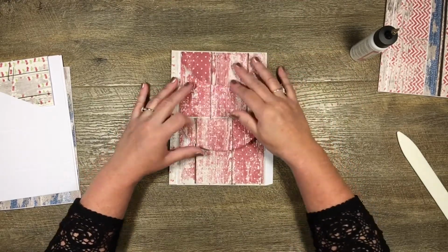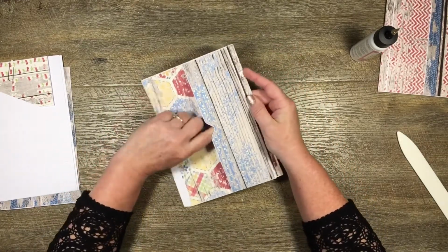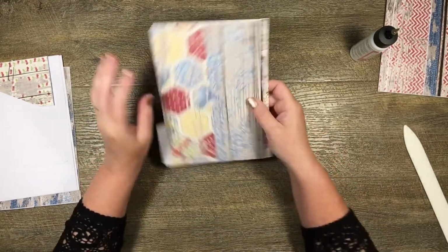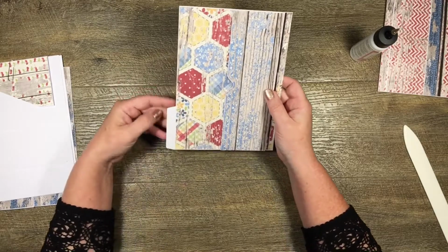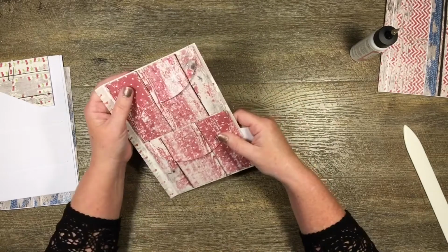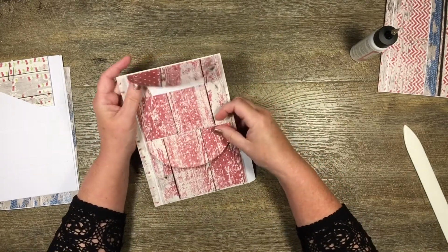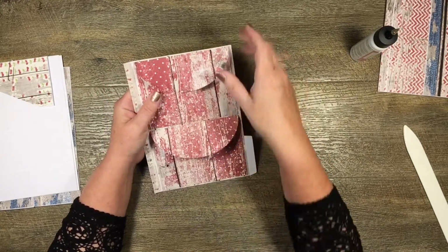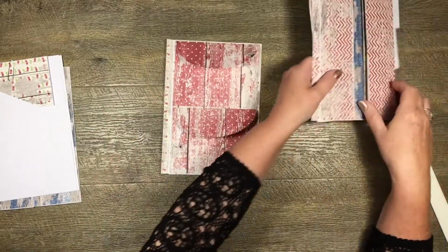And then on the back of this page, I've just put another one of those long pockets. So I'm thinking these long pockets are really good for, if you tear a recipe out of a magazine or something, you don't want to write it on a card, or you haven't had time to, you can just stash it in there. The same with the envelopes. You could put the index cards in there, or you could just stash a little index card. One of the lined ones that you can buy, you can just stash it in there. So there's another page.